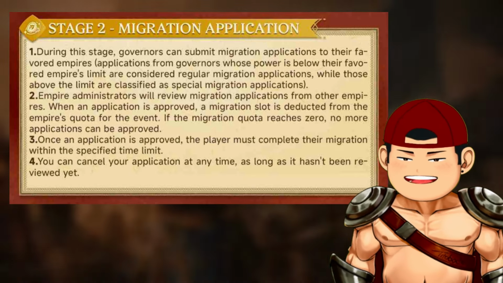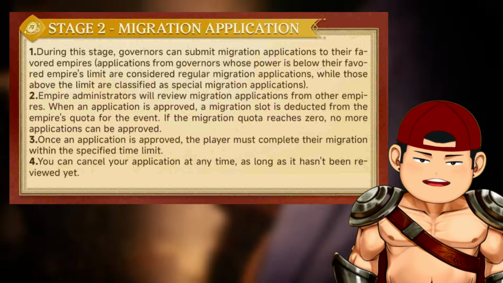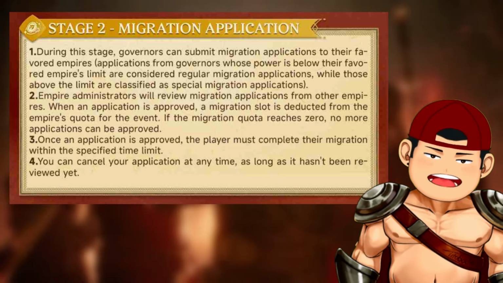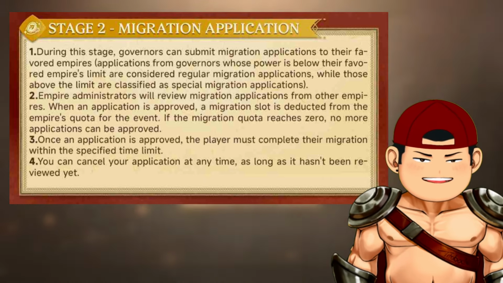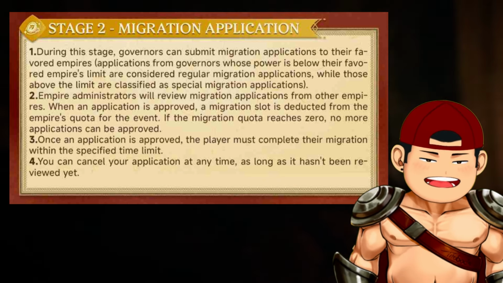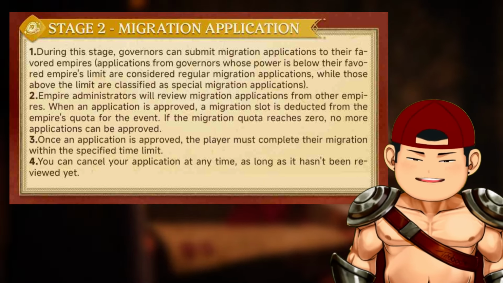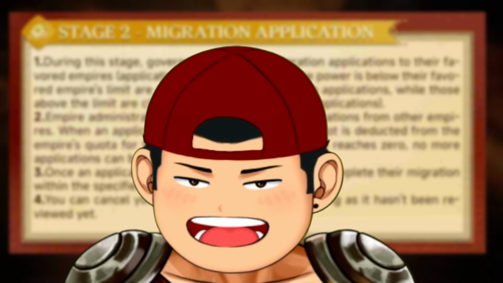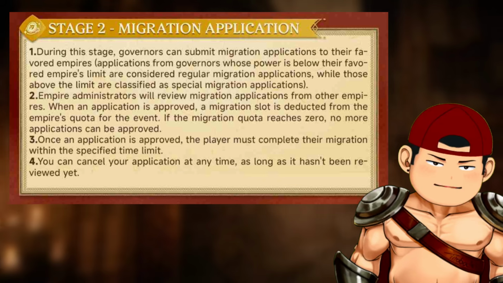And then stage 2, migration application. During this stage, governors can submit migration applications to their preferred empires. Applications from governors whose power is below their preferred empire's limit are considered regular migration applications, while those above the limit are classified as special migration. I think there's something brewing under the water here with the special migration application as a classified one. Anyway, empire administrators will review migration applications from other empires.